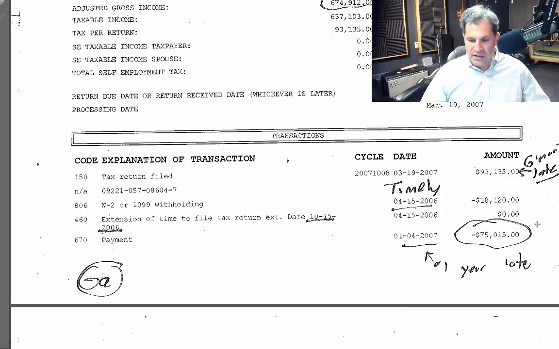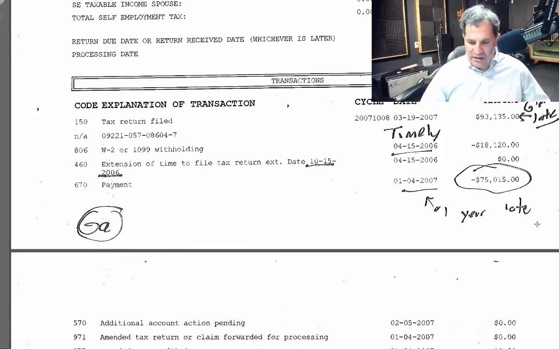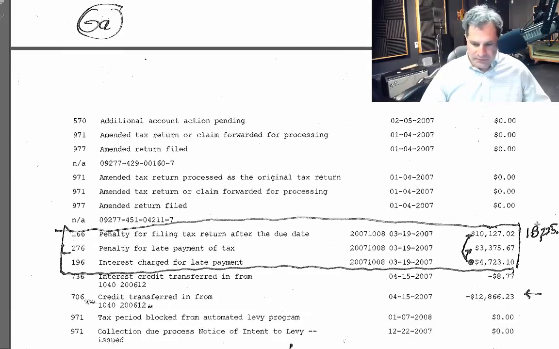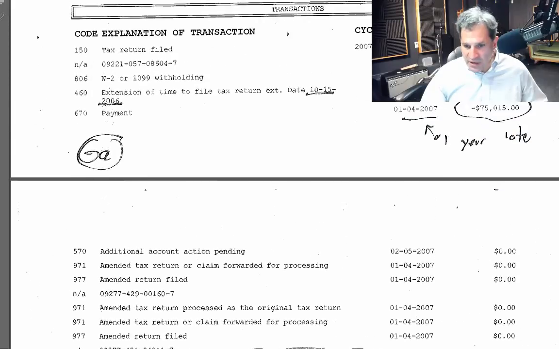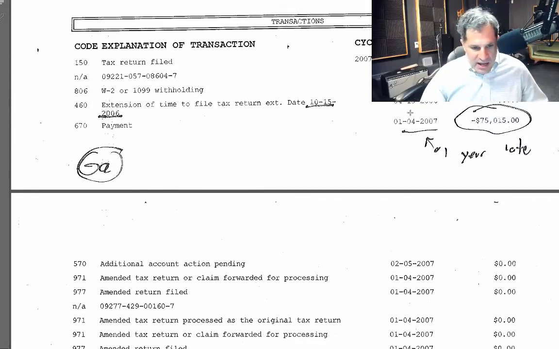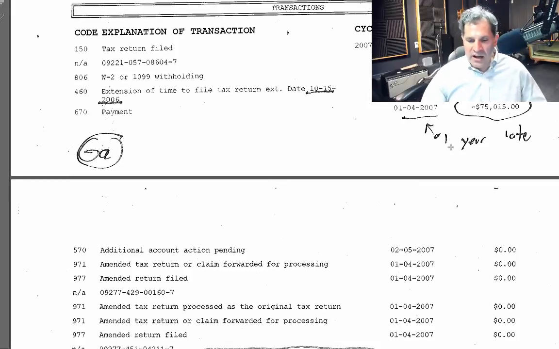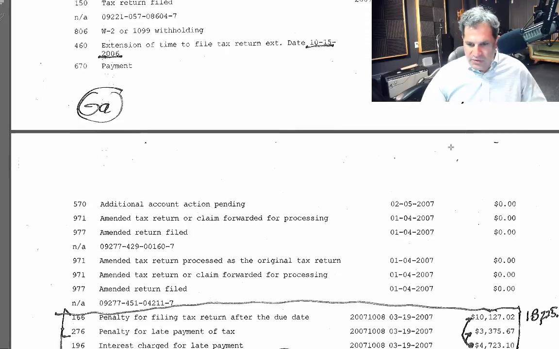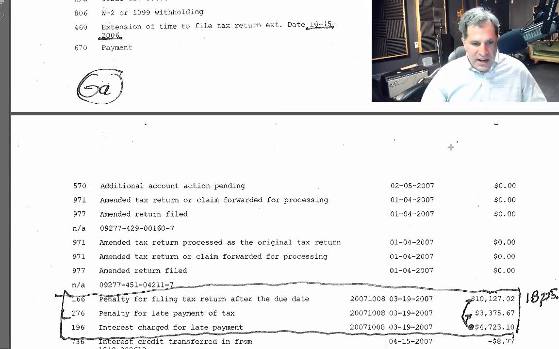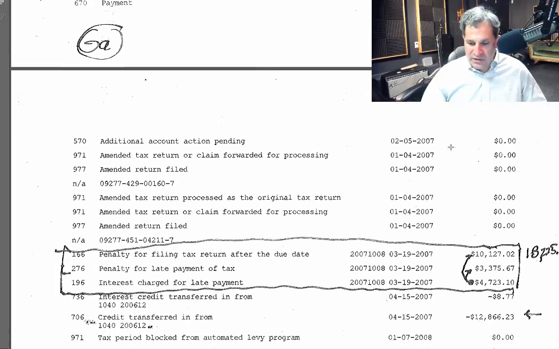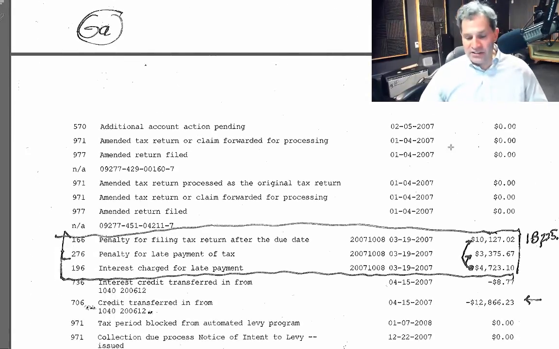But what happened? Well, how bad were these late filing penalties? Pretty bad. $18,225.79 for basically being 6 months late filing? Was that what it was? 6 months late filing, and your payment is a year late, because really that payment was due December 31st, 2005. So he was a year late on payment and 6 months late on the return, which equals $18,000.